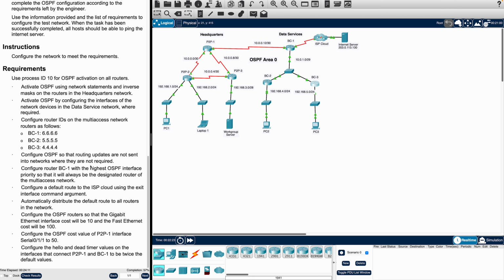Configure router BC1 with the highest OSPF interface priority so that it will always be the designated router of the multi-access network. So we're going to go over here to BC1, and we should know the highest OSPF interface priority that we can set is 255.